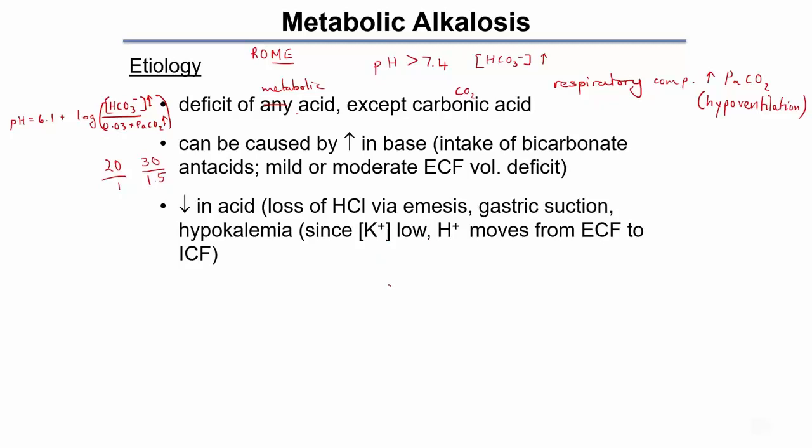Now, we mentioned this when we were doing the electrolyte imbalances. So here's a cell. Remember, in the cell we have lots of potassium and very little sodium. So that's the ICF. Outside the cell is the ECF, and remember ECF is plasma plus interstitial fluid, right? Eventually these two become the same. The only difference is that plasma has proteins and interstitial fluid doesn't. So in the ECF we have very little potassium and lots of sodium. In addition, we also have protons in the plasma. That's what causes the acid: CO2, eventually proton, all the metabolic acids, all proton. That's the acid part of it. Everything has to be in balance, homeostasis.